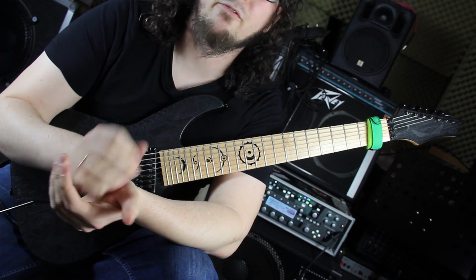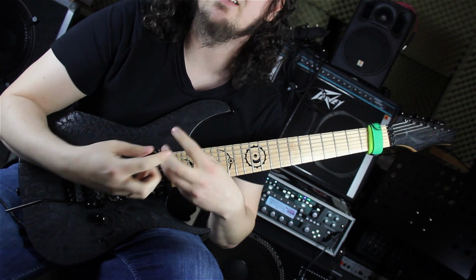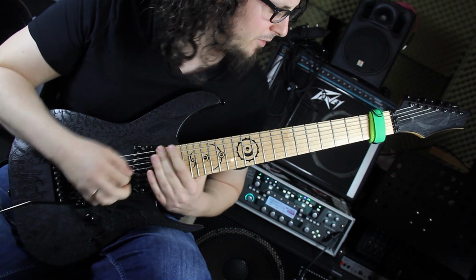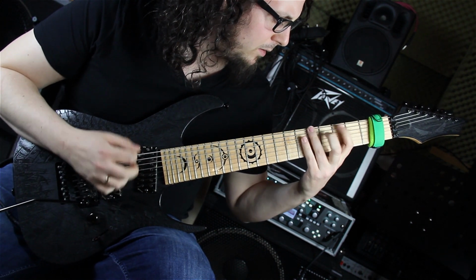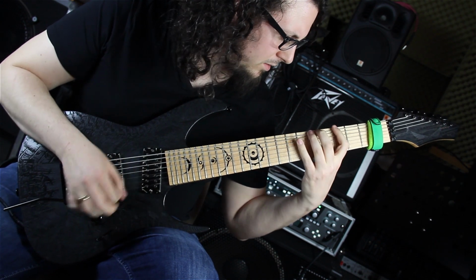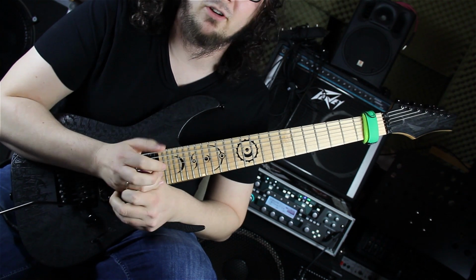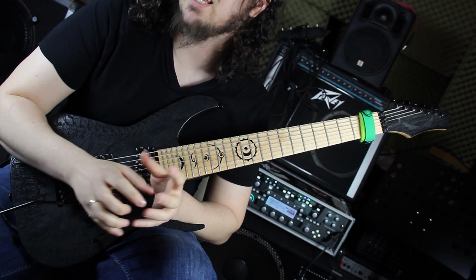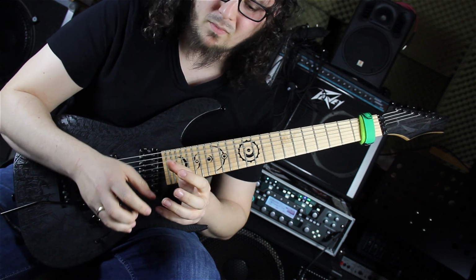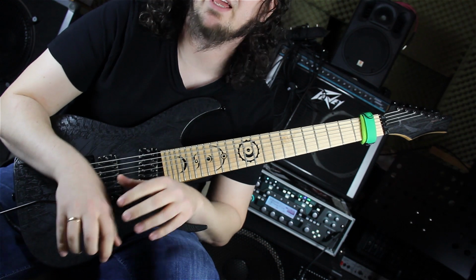So before we are learning the first part of the solo, we have to check out the backing and everything that lies beneath that solo. The bass guitar and the rhythm guitar are playing the following riff, which is the main riff of the Root of All Evil song. But Petrucci is not really relying on that riff. He's not really outlining the riff. He's more playing and outlining the chords that the keyboarder Jordan Rudess is playing in this riff.